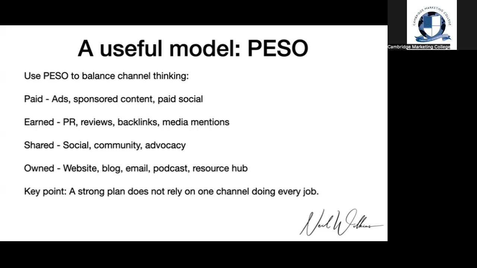And so we can start to balance here a really great way of producing content, enabling these channel choices to join up. And so a strong plan doesn't actually rely on one channel doing every job, but it puts certain channels, whether they are going to be used as paid, earned, shared, or owned, into certain points in the customer's journey. And that customer's journey is for that segment alone. And we might do this and replicate this again with another segment, and we'll develop another customer journey for them.